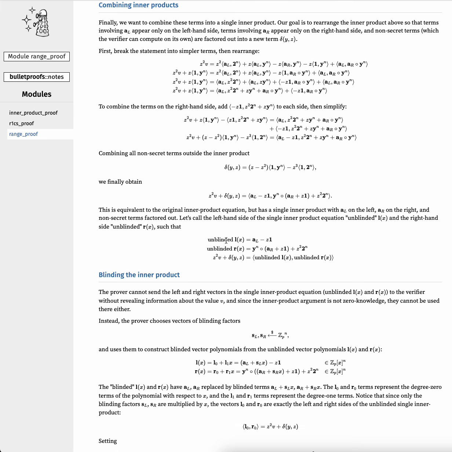And we initially said that things are unblinded. So AL is a witness value because it contains the bits of V. So we're revealing stuff, and the output also reveals V. So we want to blind things. You can try to understand the protocol without the blinding part, but I'm going to explain the blinding part now.